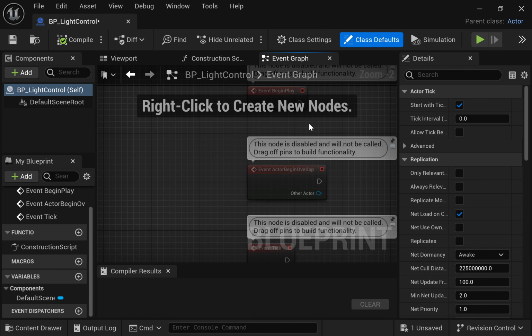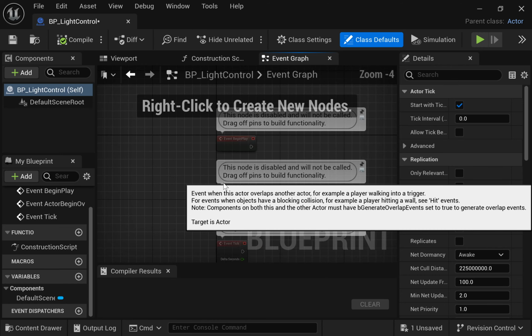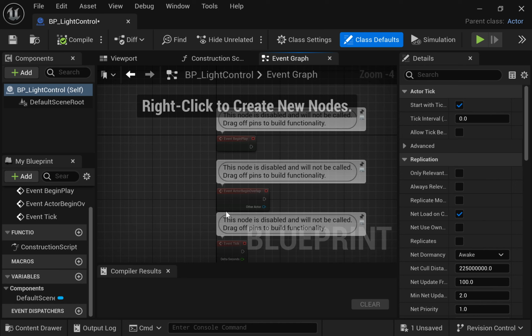Here is basically the visual scripting environment, the programming environment for us to do all our scripting and programming. If you studied programming in other languages before, here is basically your text editor. Here you create all your events and functions, all of them inside here.